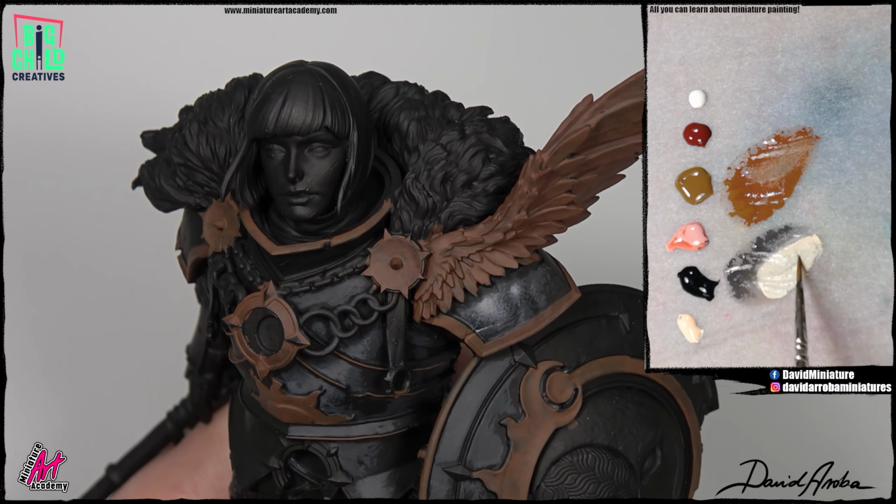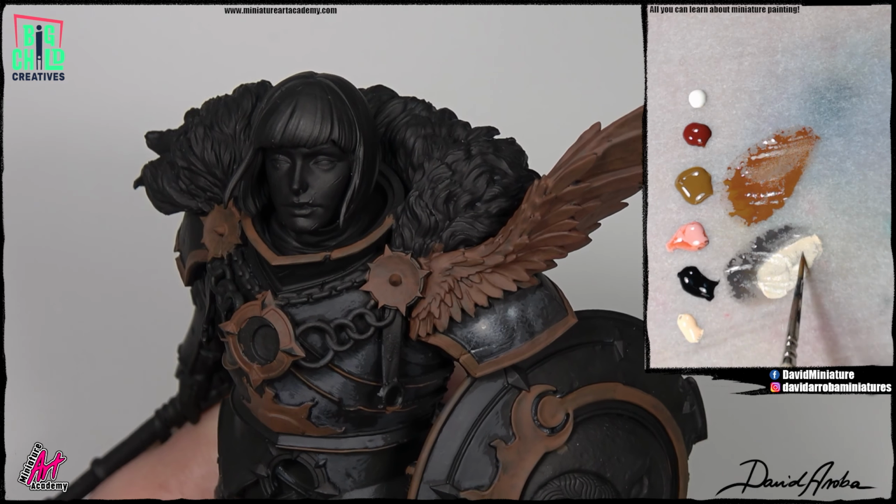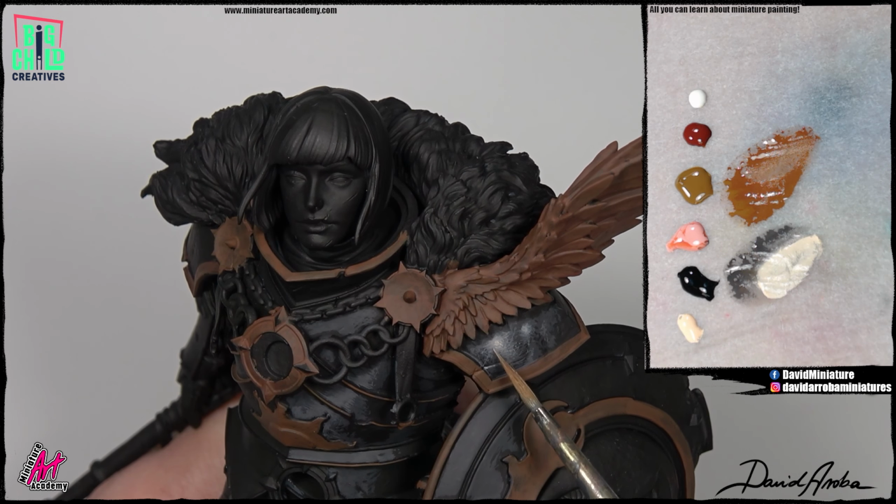At first, we will enhance this shine little by little because we don't want to add too much white. And because the rest is still unpainted, it's still almost black, it's very easy to add too much white.